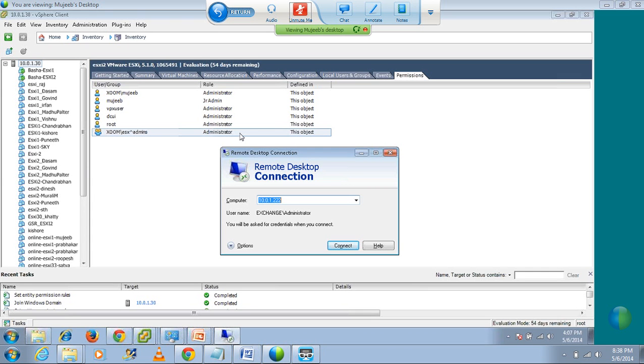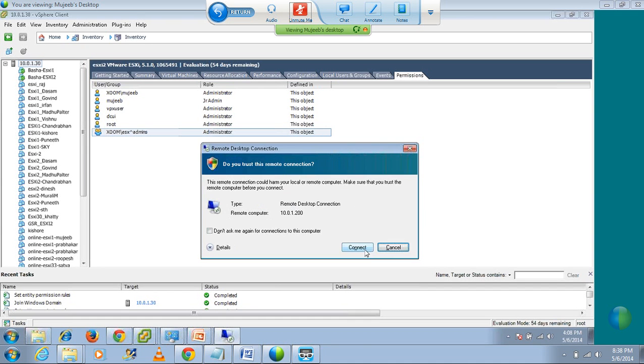If you want to add any other group, then you need to add that group and assign a different role to it. But this group will get the administrator role by default, and this group gets added automatically. You need not add this group. Clear? Only this group gets created and gets added automatically. Let me show you.